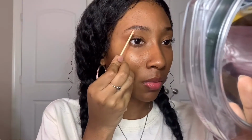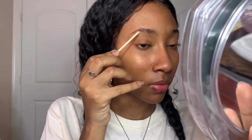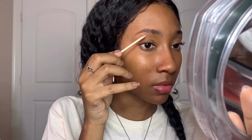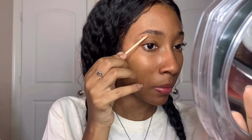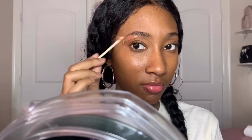That did not get off much. That did not do much of anything at all. Okay, so. More wax. I feel like this is too much wax, actually. But we'll try it. I hope that wasn't just blocking everything. But all I did was put it on my brows.